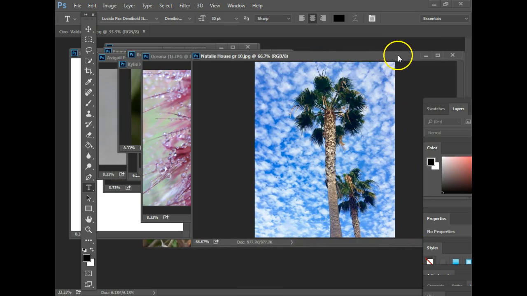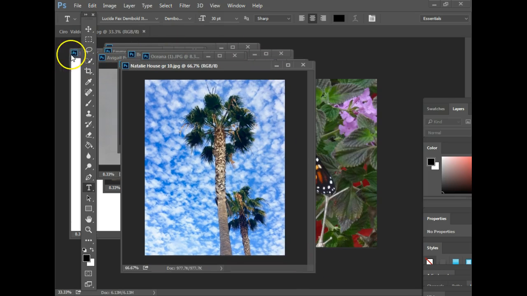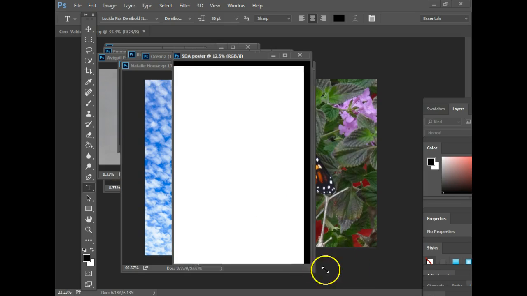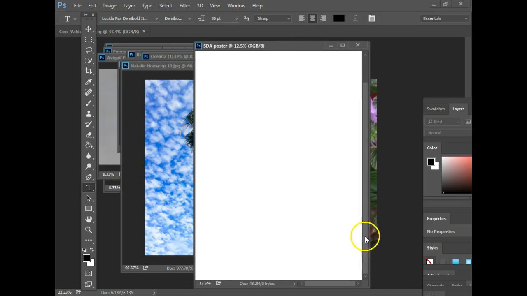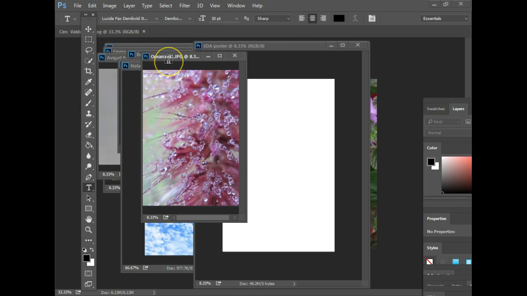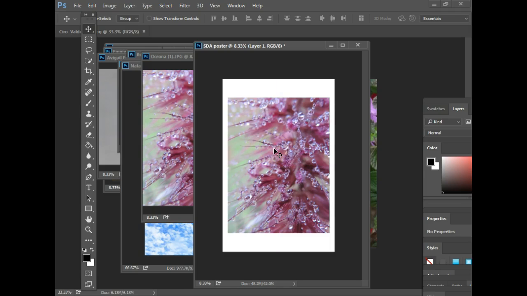All right. So now I have all my 10 images in there. So I'm going to come back to the poster here. I can make that a little bit bigger if I want. And I now need to move the pictures onto the poster. The way I do that is by clicking on any of the pictures and dragging it in with the Move tool. The very top tool, if you hover over it on the toolbar, says Move tool. So I just left mouse click that. Now I just click and drag that picture in. So I've dragged that picture into my poster.